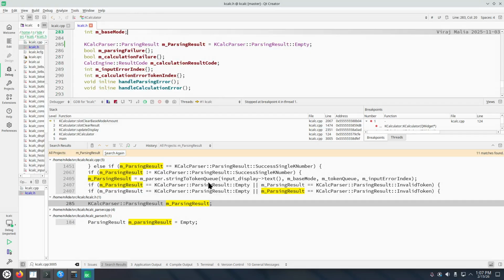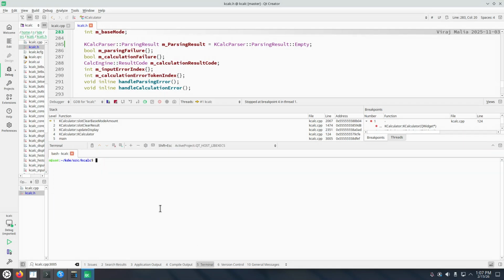This would be it. Let's look at the git commit and build and see if we have fixed the issue. There's a terminal available in Qt Creator. The current directory is where we would expect, which is the directory where we git clone this KDE git repository. It's a git repository.